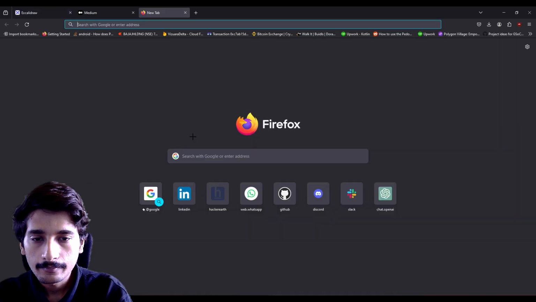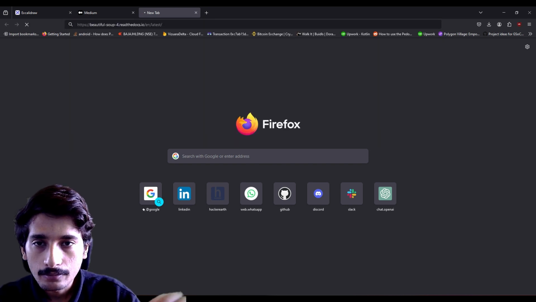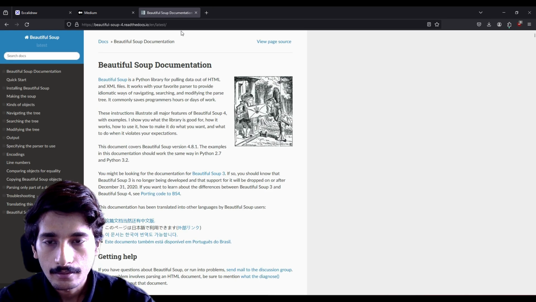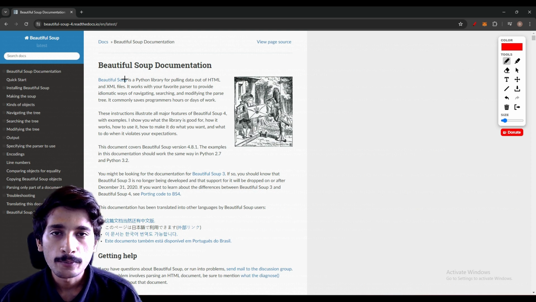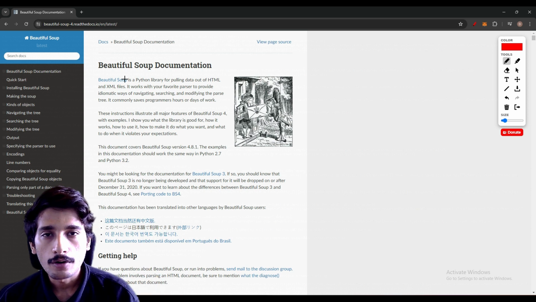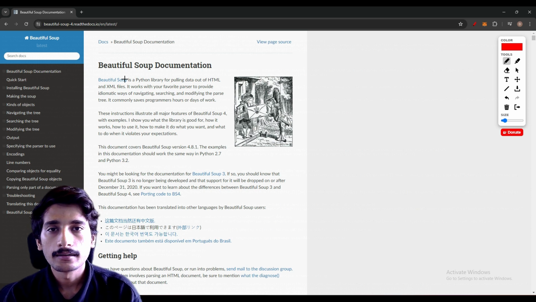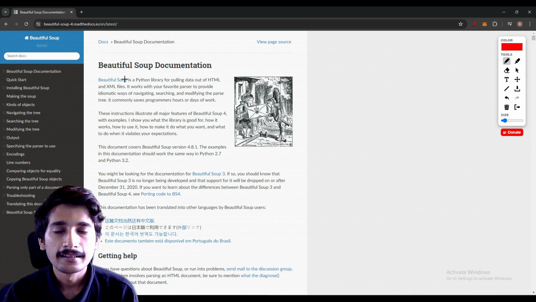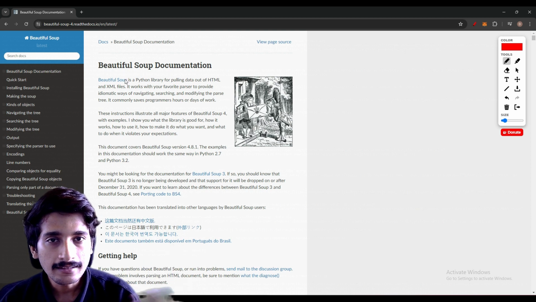So if we look at the documentation of Beautiful Soup, here is the Beautiful Soup documentation. Before using any library, remember to go through the documentation once, look at the methods they provide that you can use. It gives you an overview of what you can use, and it's a better coding technique instead of diving directly into the usage. So always look at the documentation first and then try to code it out.